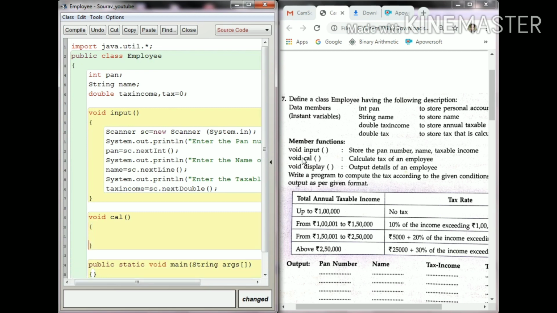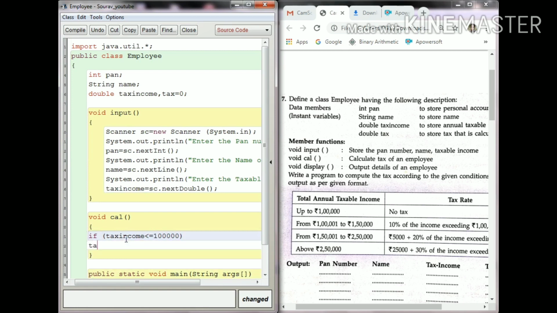In that section I have to calculate as per the given criteria. If the taxable income is up to 1 lakh, the tax is 0. If it is 1 lakh 1 to 1 lakh 50, then 10% of the income exceeding 1 lakh. Now I copy this variable name: if taxincome less than or equal to 1 lakh, then tax equals 0.0.